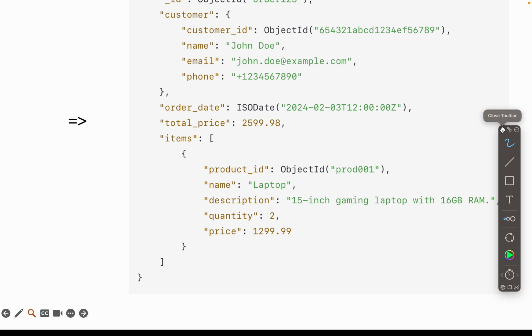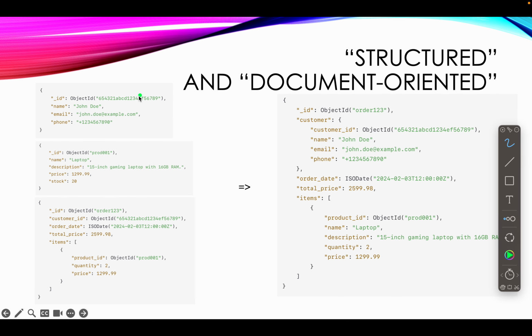In which style do you want? Like, okay, if you choose this style, yes, you can store it in different collections and you can refer or link to it later. So you will have only one data at a time. This ID must have only one description, but if you use this one, maybe the order ID or the product ID may have a different description. It depends on the application that you use.